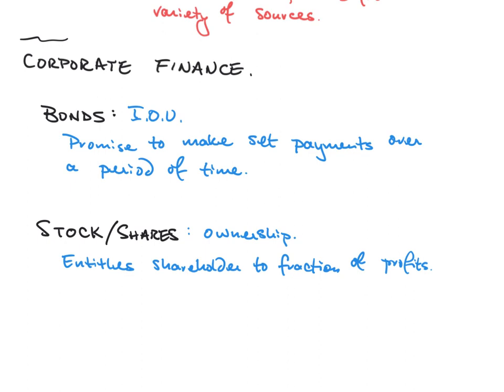And also, if one of those partners wants to leave, they have to find someone to buy their share of the business. Okay, now a corporation is just taking this to the next level, making it very easy to buy and sell ownership shares, to have a market where these are sold. That's called a stock market. And the company is split up into many, many small ownership shares that, again, people can sell and buy very easily. Okay, so going back to this, bonds are a promise to make a set of payments, and a share is really a fraction of the profits.